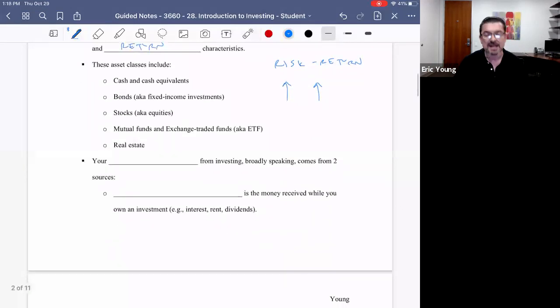What are some of the most common asset classes that people invest in? There's a handful. The most common ones: cash and cash equivalents, bonds, stocks, and mutual funds. Note that each of these is technically an investment. Lots of people will say, well, wait a minute, my money in a CD or my money in an online savings account, that's not an investment. It technically is, because it is excess funds. You are deploying it into a particular medium, and you do have an expectation of future return.